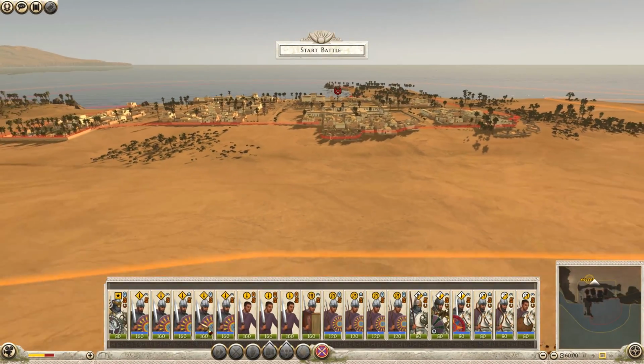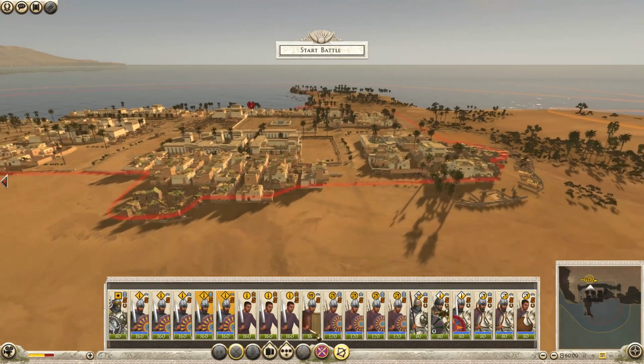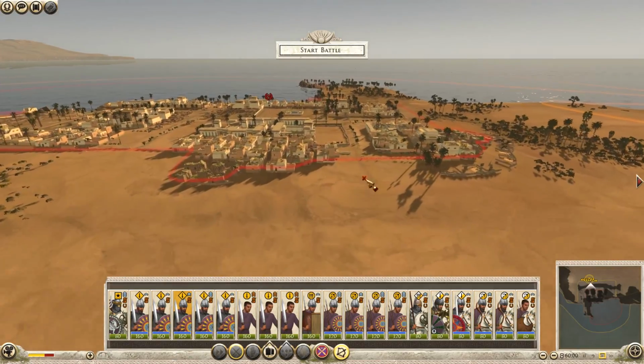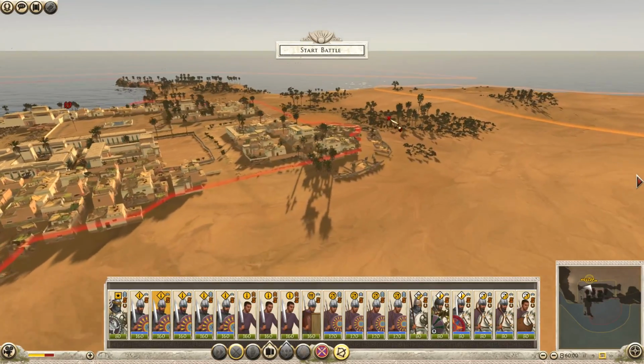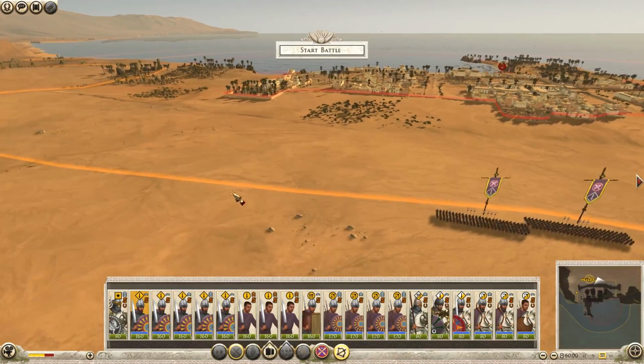We're going to start the deployment while it's dry. And yeah, I'm just going to go for like a couple units of infantry. Maybe one on this side. We might bring in one from the right and one from the left as well. We're just going to try and surround the town if I can.